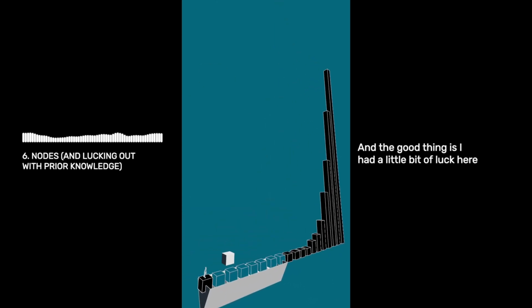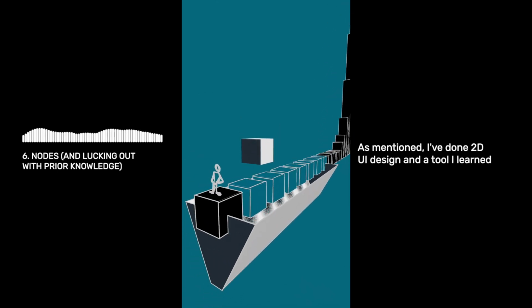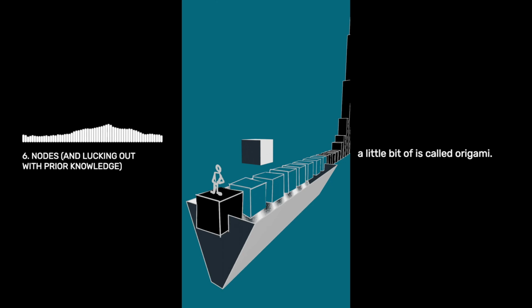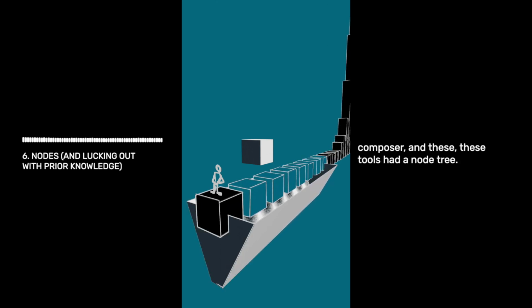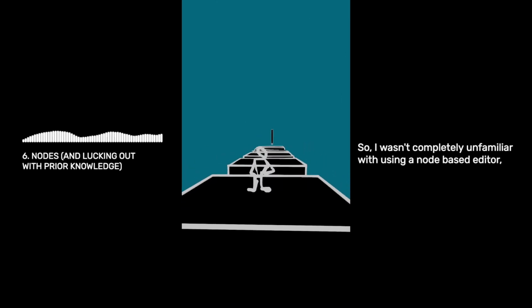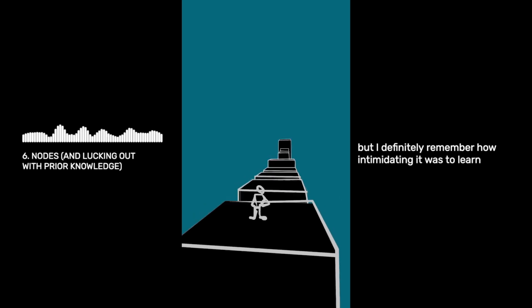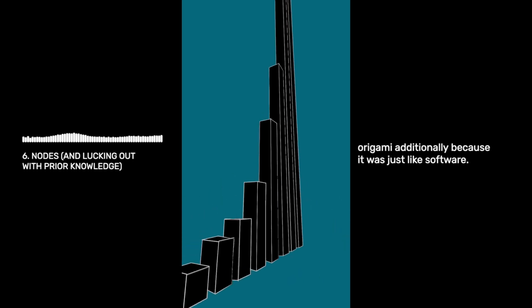And the good thing is I had a little bit of luck here with some skill transfer. As mentioned, I've done 2D UI design, and a tool I learned a little bit of is called Origami. Earlier versions of it were add-ons to Apple's Quartz Composer, and these tools had a node tree. So I wasn't completely unfamiliar with using a node-based editor, but I definitely remember how intimidating it was to learn Origami additionally, because it was just like software.